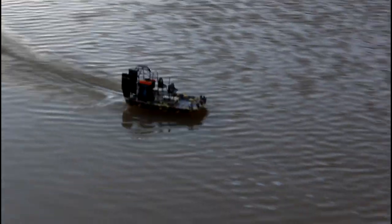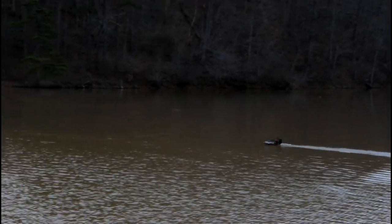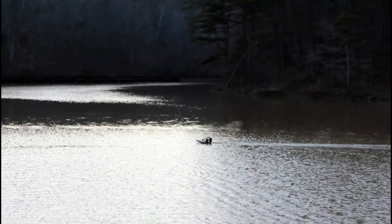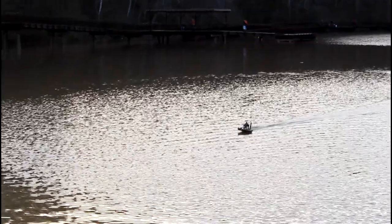This is fun. I really like this boat. Whew! Nose is going. I'm a little worried, if I go really headwind, that it'll flip over. That's a really good thing though. I'm going a quarter of the throttle and I'm having fun. That's a really good thing in a boat.